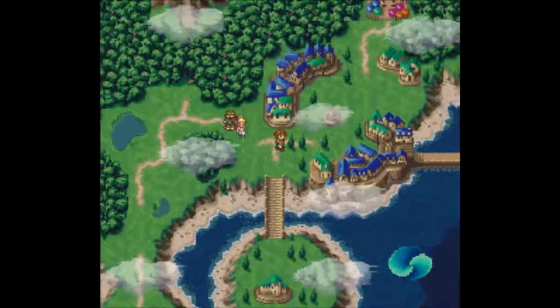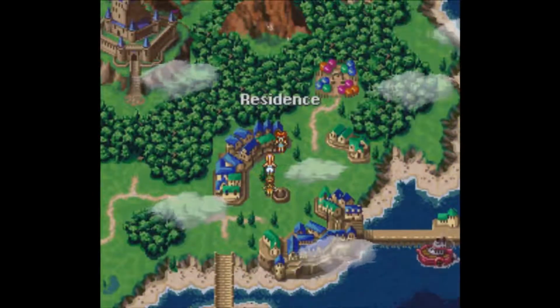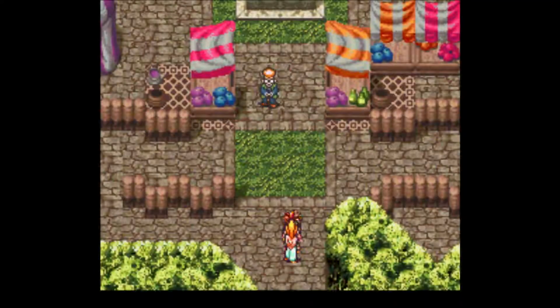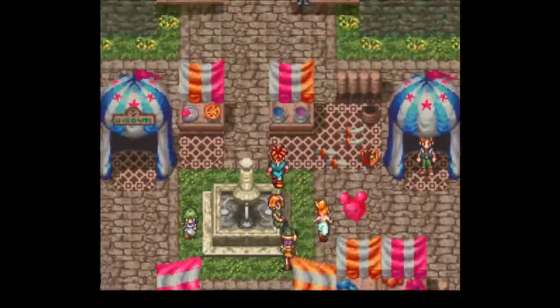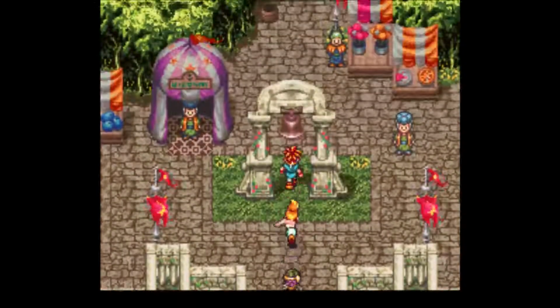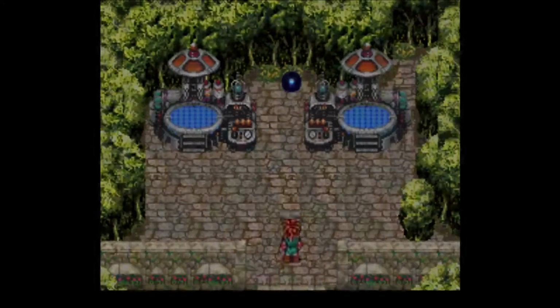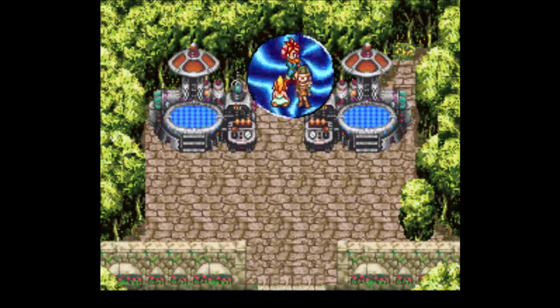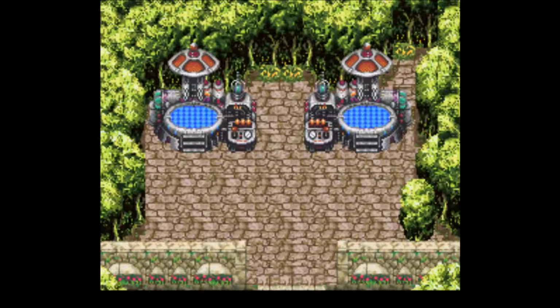And now we can use either the time portal in the forest or the one in Lean Square. Lean Square is a lot faster, though. Yeah. Although I do like running into the castle just to have the guards be like, what the hell? There he is! Yeah, the guards will just chase you right back out again. Better get out of here.